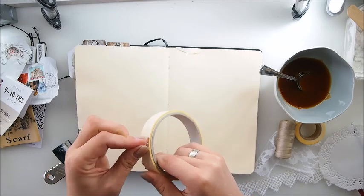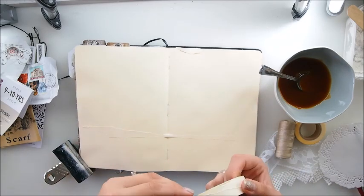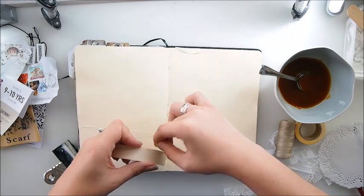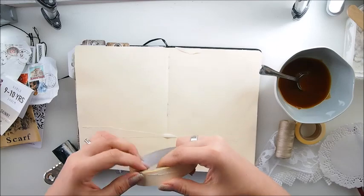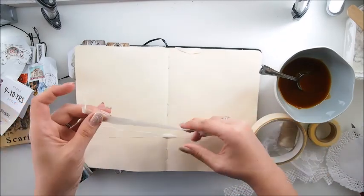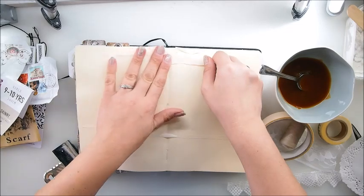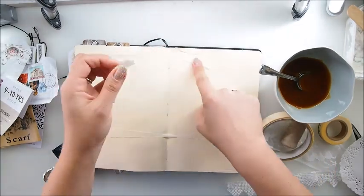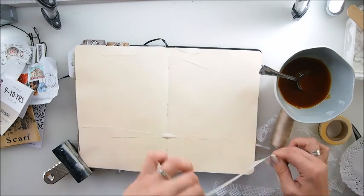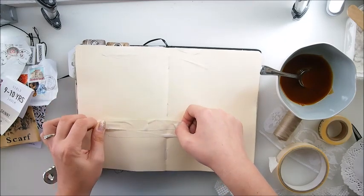And I'm starting, as I promised, with a video that is gonna be, I hope, very minimum cost or no cost. I'm working in a book you can use from a thrift store, an old book, secondhand store book, copy book, any kind of book you can use. And I'm using, as you can tell, masking tape. Someone could say this is not only masking tape, but also painter's tape. So now I'm also trying to add some dimension and texture to my page, and this is a very good way to do so.